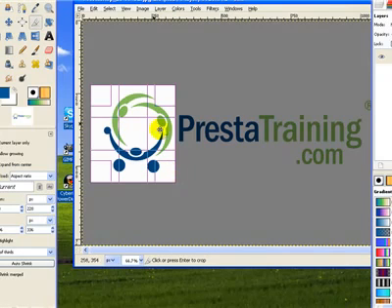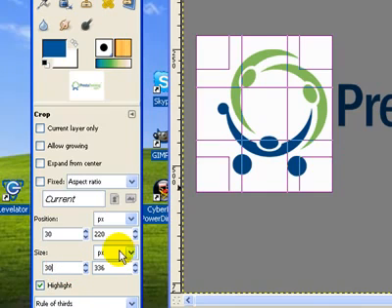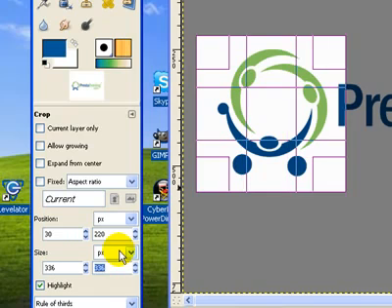Don't worry about the size by pulling it out, because what we're going to do here is be really specific on the actual size. Now you can see it says size in pixels 306 by 336. The easiest thing to make it square is just take the largest dimension and make them both equal. And it does not matter what the size is. Absolutely makes no difference whatsoever. So we'll do a 336 by 336.